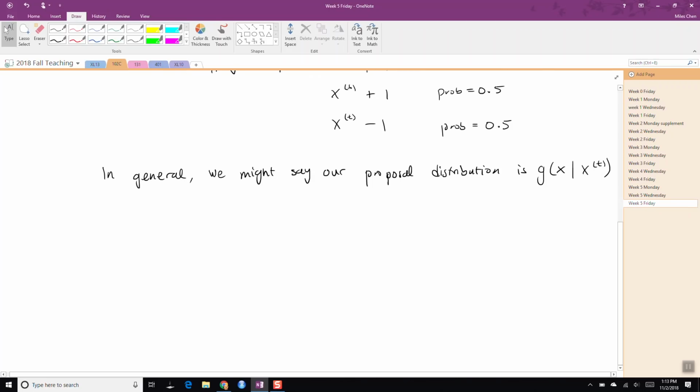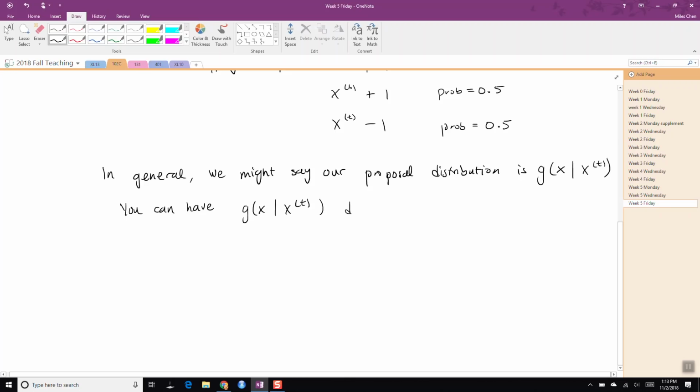You know, other examples, and I guess we'll explore this in the future, but you can have, for the discrete case, exactly what we have, g of x given x at time t.